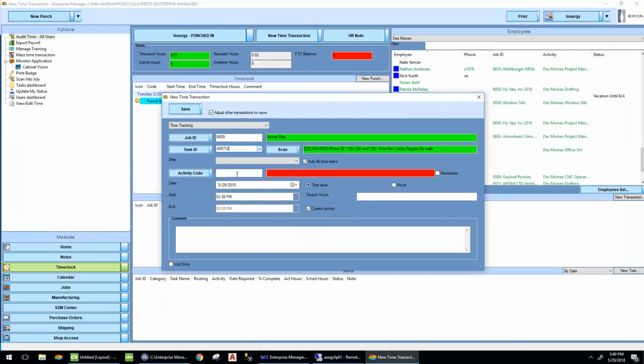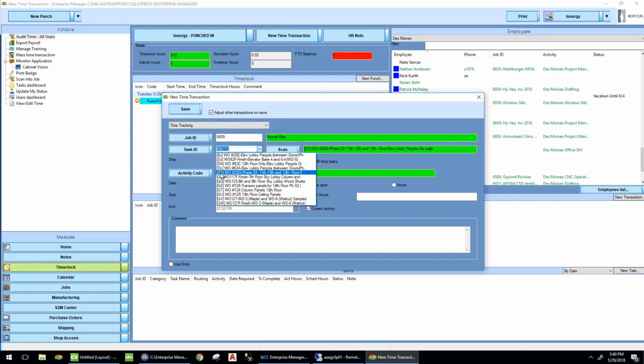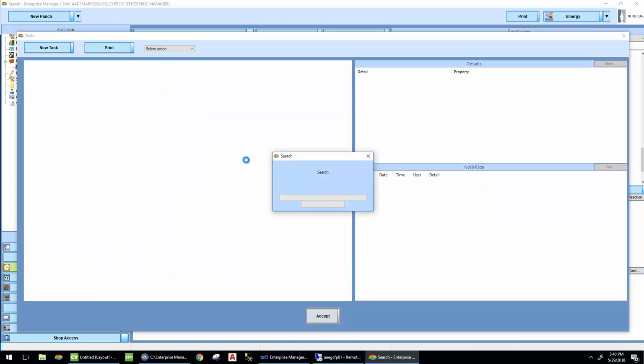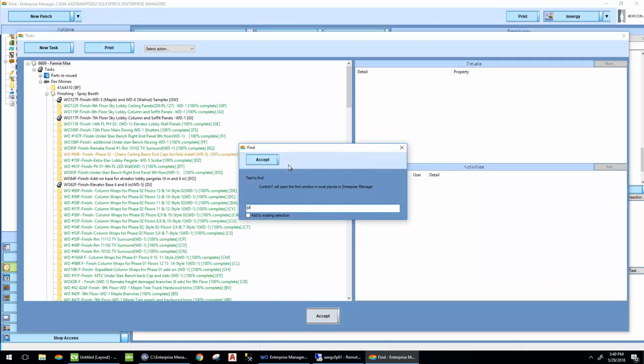I'll go ahead and just pick one. And you'll see it asks them to select a step. And that step also fills out the activity code. Just to explain what this is, and also these in the brackets here, it's what we call a tag, the tasks tag. So it's kind of a short name for it. It's auto-populating. It just starts at A and moves on.